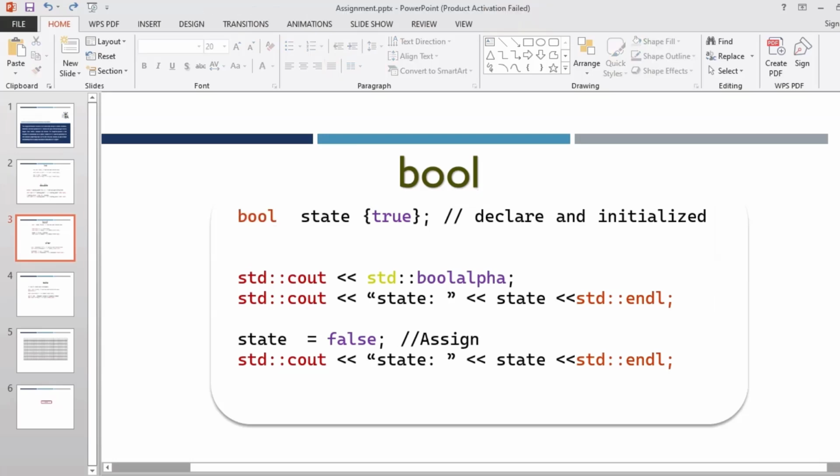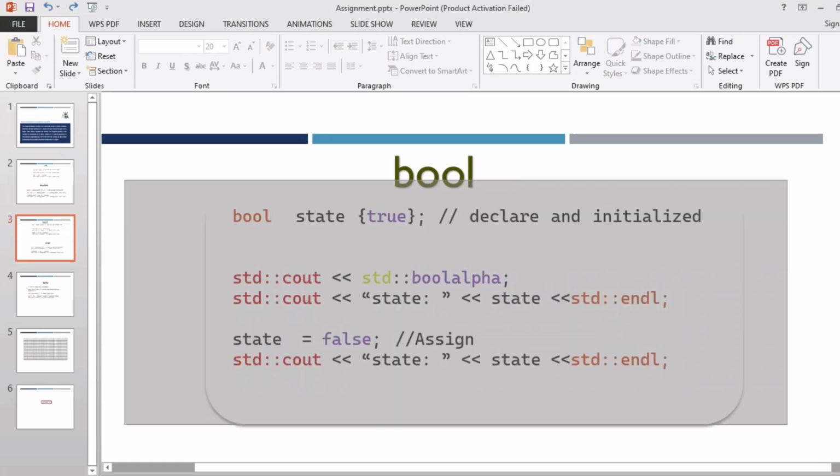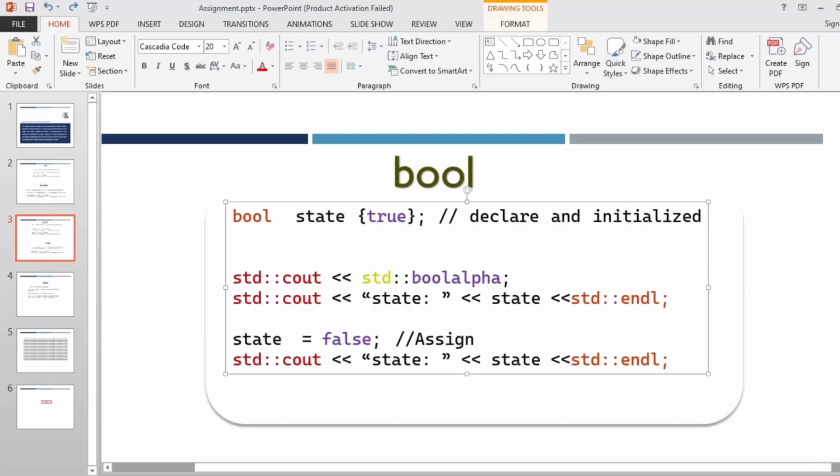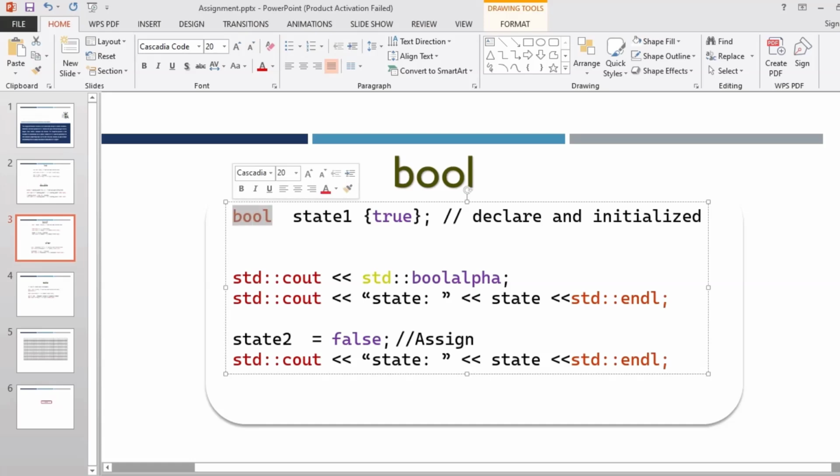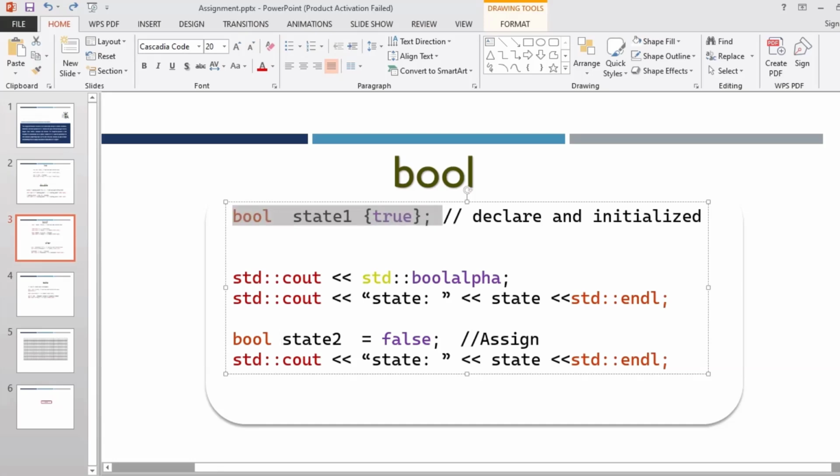We are still on a specific topic here, because we are trying to say this is true and state is false. So instead of saying state 1 and state 2 and declaring another variable again, in order to avoid this, we have a state of its own which has been declared and initialized.